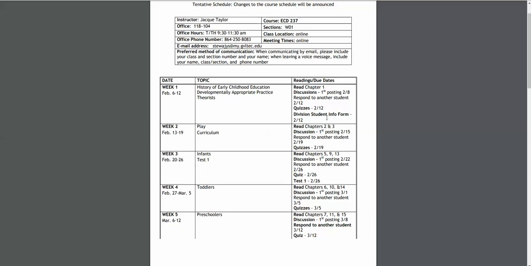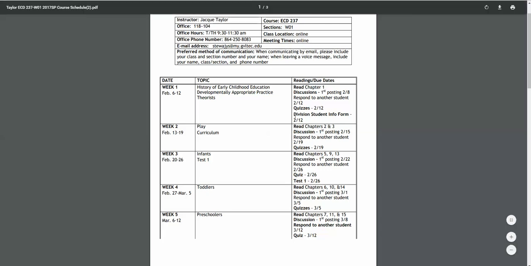As a reminder, each week all work must be completed by Sunday night right before midnight at 11:59 p.m. No late work is accepted in the early childhood department, so I encourage you to work ahead and not wait until the last minute. All work has to be completed by the due date.